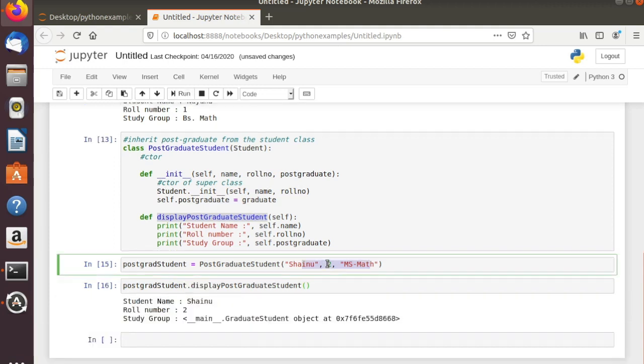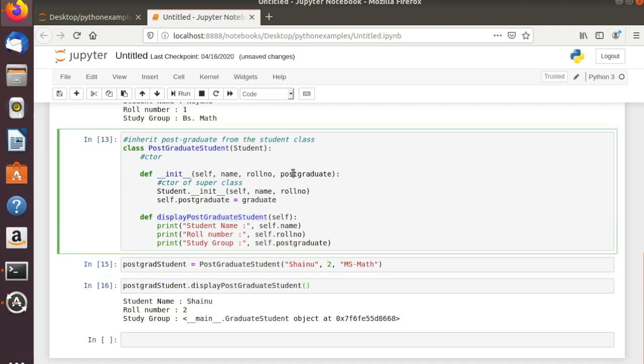Okay, what happened? Why is this a study group, main group? Something happened there, right? Let me see what happened. We did something wrong. Yes, now you see here, since we copied it, we didn't copy it correctly. This should be the postgrad. So let me rerun it. Run.